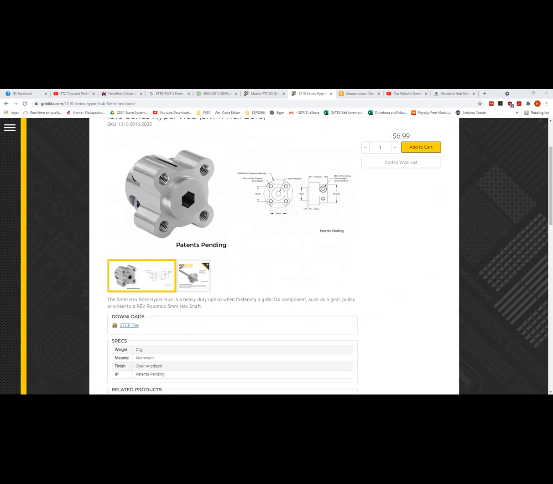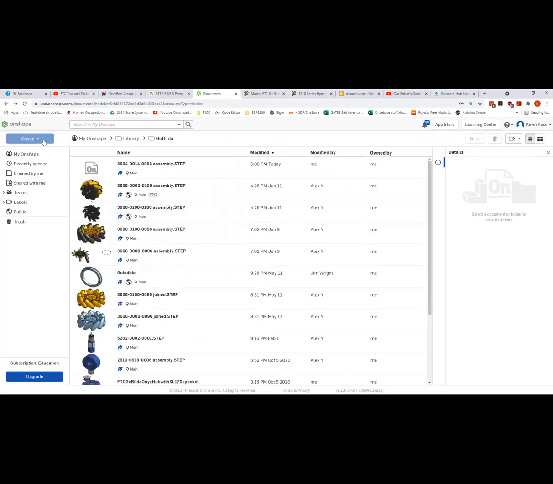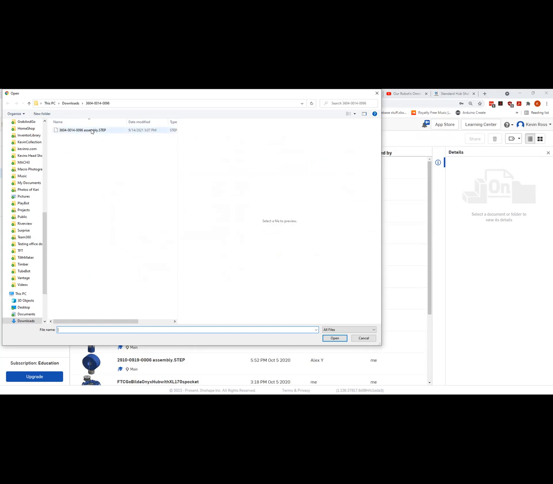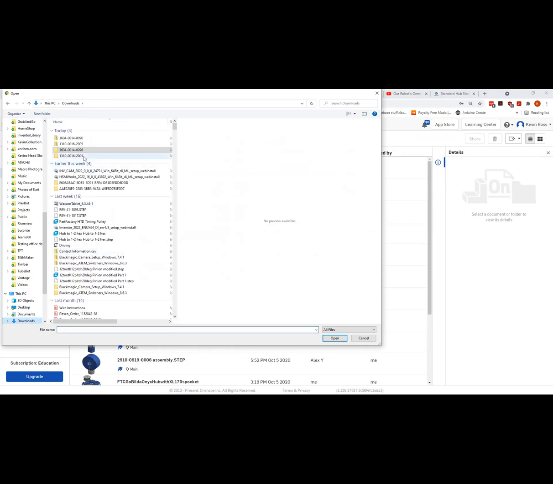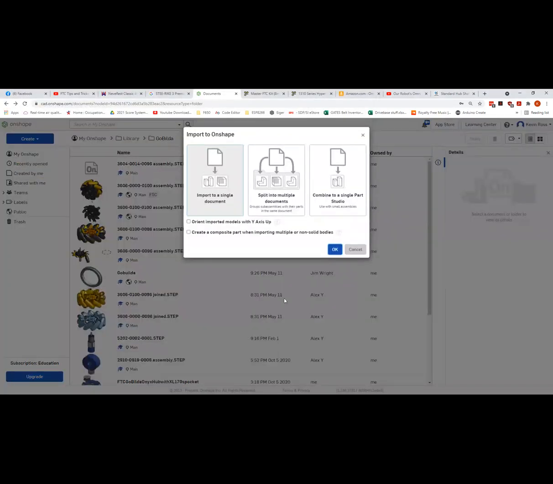So here comes the step file, and I just did the extract in another window. You didn't see it, but now I should be able to come up here and back up one and import a hub, import, oh, I see what I did wrong. I now need to import 1310. Here it is. And so you kind of need to keep these.